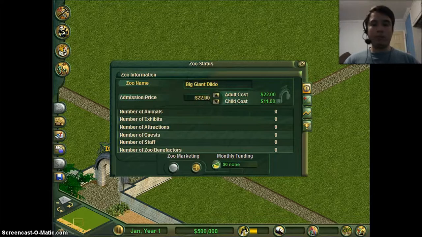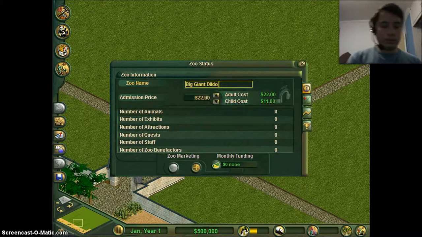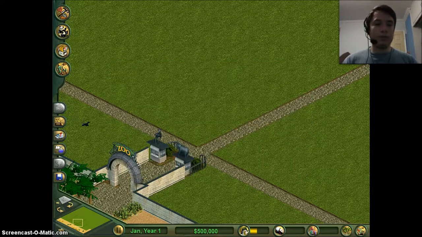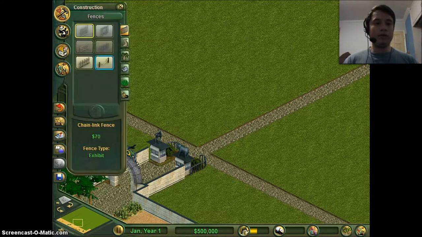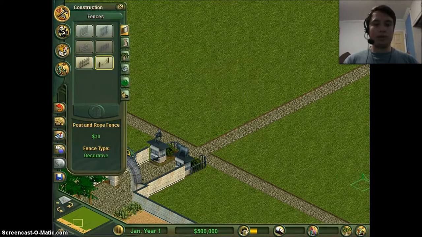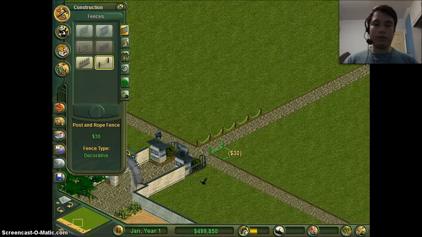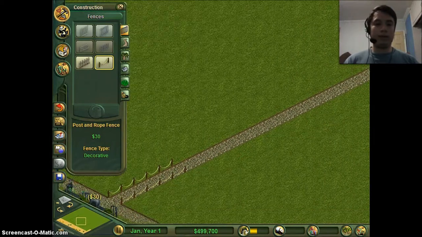Okay, admission price. Okay, $22 for adult. Child costs $11. Okay, so nice. So my zoo's called Big Giant Dildo Zoo. There you go. So look at that bird. Look at that birdie. Okay, so let's make a little walkway, showing like, this is the way you should go. Okay, so like that.